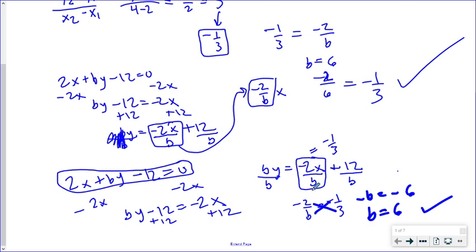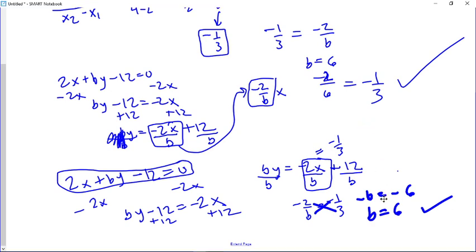Tamani, you can solve for any variable you want at any time. It just depends on what you're given. So we know that we're given that our slope for this line has to be negative 1/3. So if I get an equation that just says, here, let me try it.